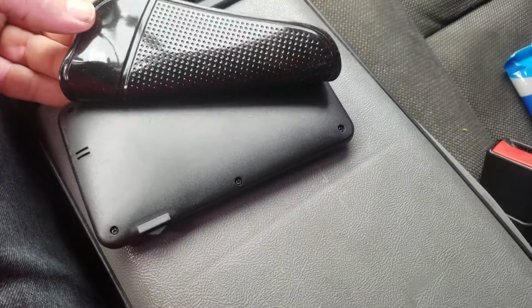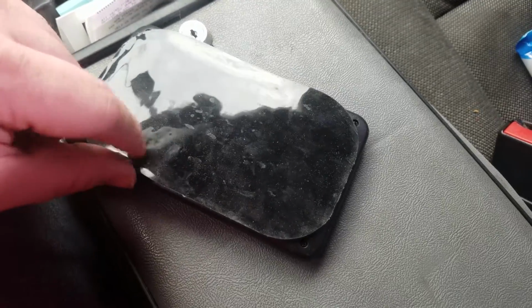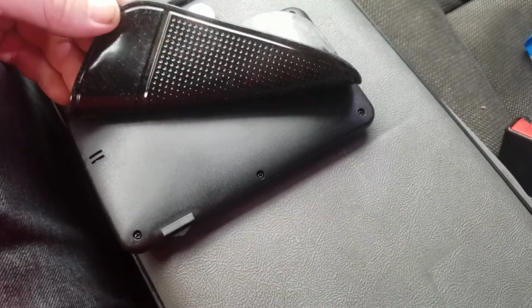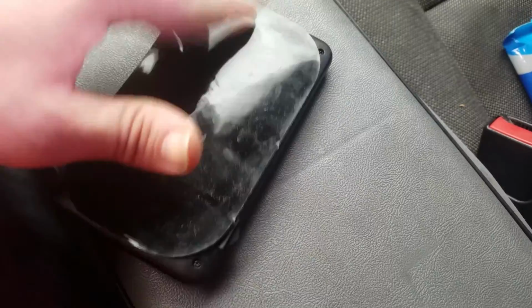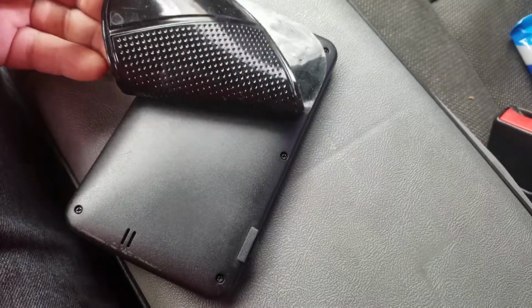I cleaned the dash right before I put it on there, and as you guys can see, there's a bunch of stuff. But the good news is you just peel it off and rinse it off with some warm water, and it's good as new. Doesn't really get rid of the stickiness, but it's not a very nice pad. So cheap pad, cheap reflective mount.